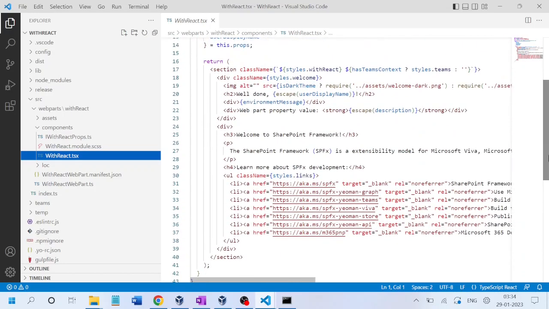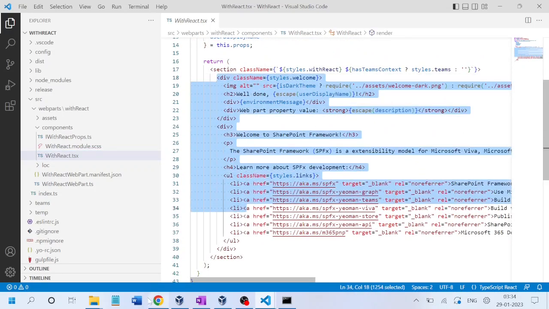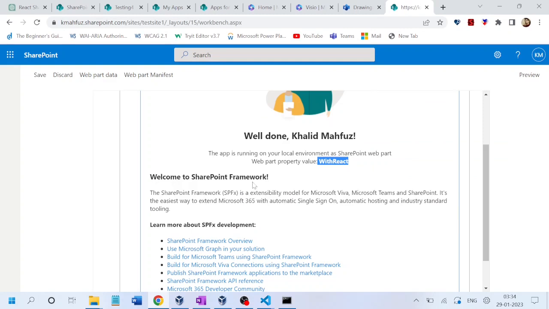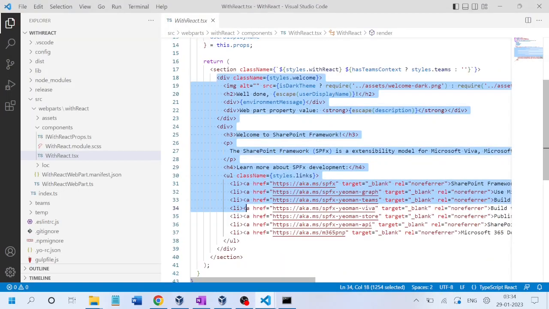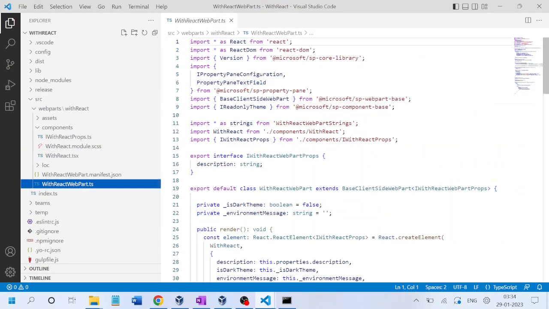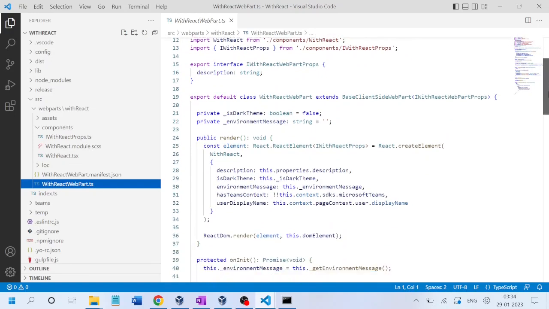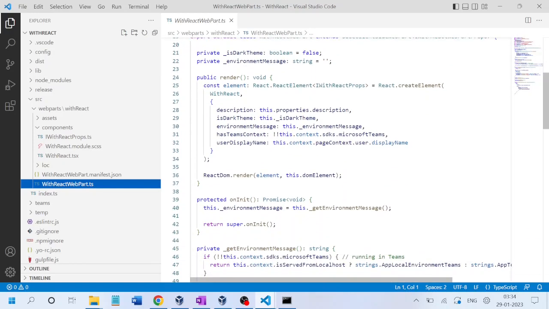This is where we write the HTML. So what does this file do? It is importing React, ReactDom, the property pane, which we are not using in this one, and it has the render function with React, and it has this.properties.description, the values.